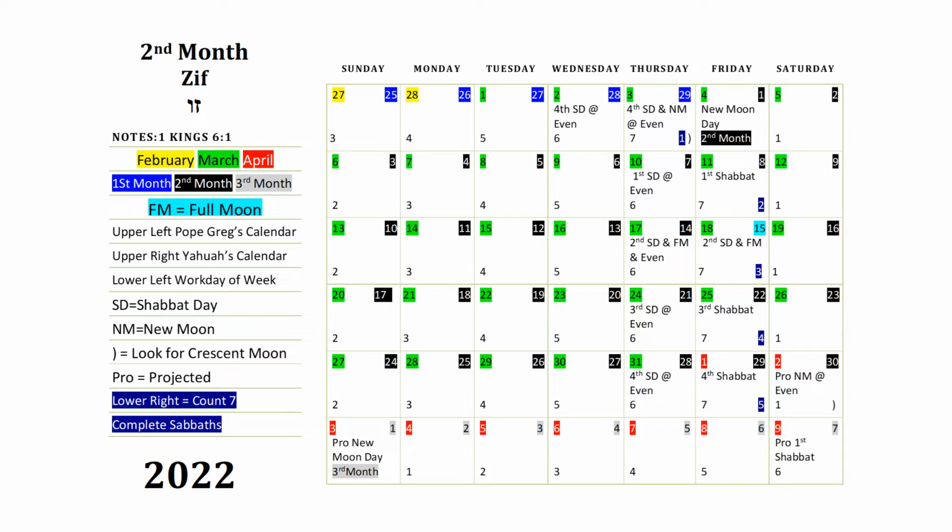But in the meantime, we see now that the new moon has been spotted and confirmed, and it came out on Thursday evening. What we want to do is keep these months in order, see how we come out of one month and go right into the next one, depending on the moon.